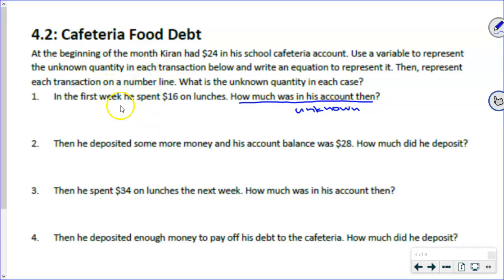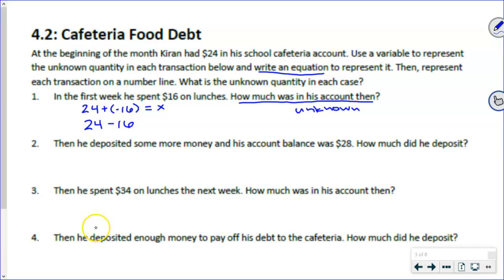All right, as I worked my way around the room, I saw some really good things here. The equation, we're starting with 24. You can do this a couple of different ways. You can write minus 16. We're making some connections to what's coming up in the future. You can write 24 plus a negative 16, making connections to what we've just been doing. But this is not yet an equation. We need to write an equation, which means we need to figure out what this is equal to. That is the unknown. So I'm choosing for it to be equal to x.